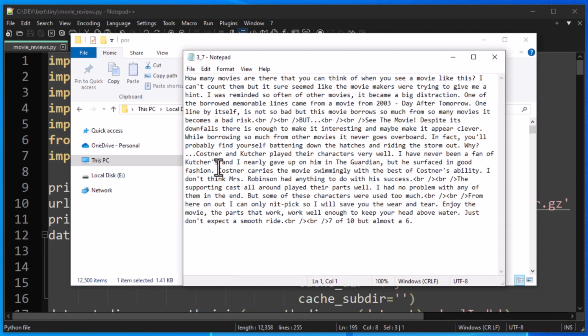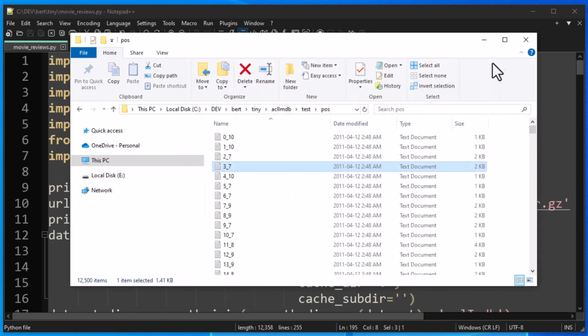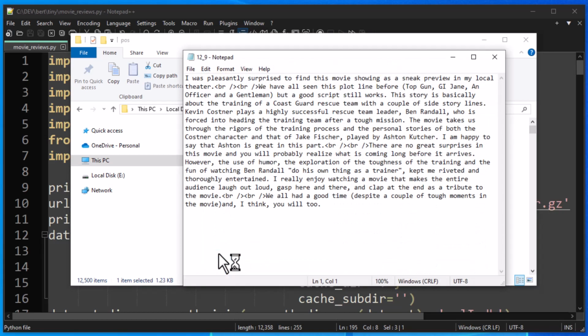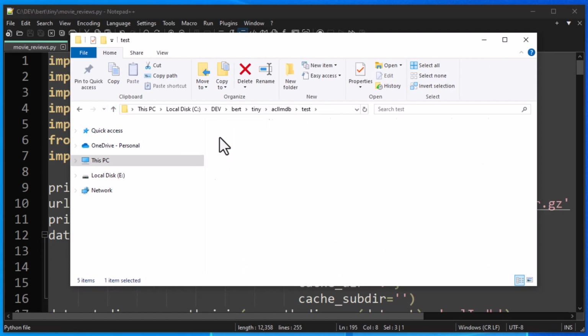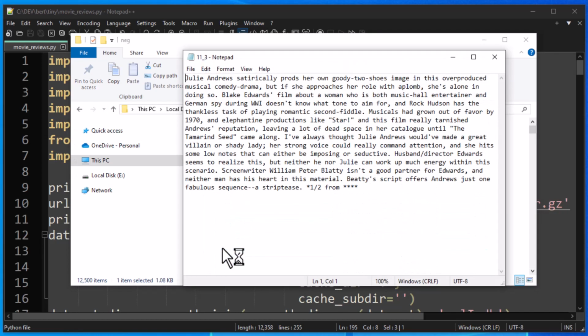You can see here I've got this positive review, and so we're evaluating whole paragraphs of text, and you can also test your own paragraphs at the end of this, and you can see how accurate your script is. And here are some negative review examples, so you can get an idea of what those look like.